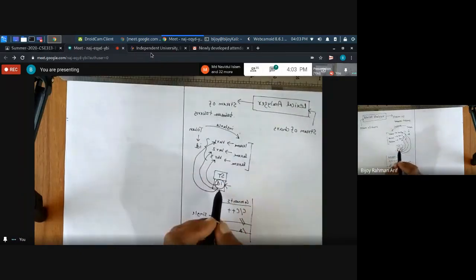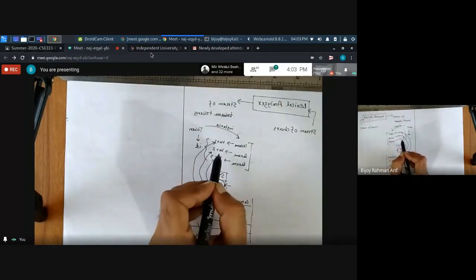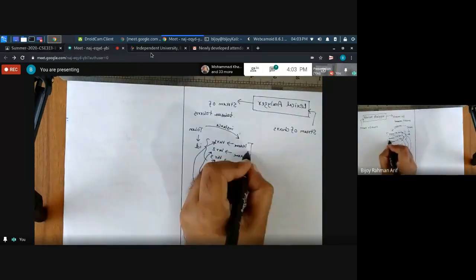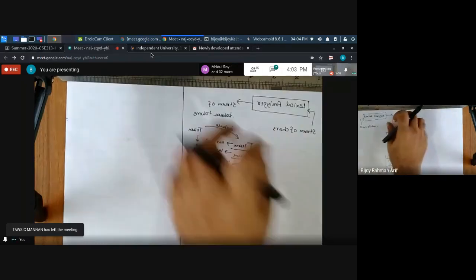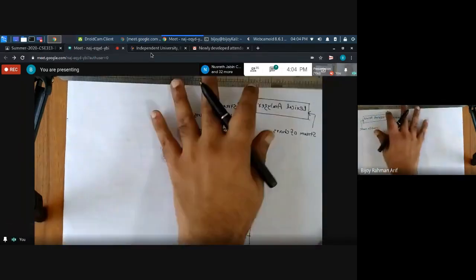Then all the lexemes, that means the instances of the ID, like variable 1, variable 2, variable 3, are going to be pointed to particular places by the lexical analyzer. That is the primary task of the lexical analyzer.